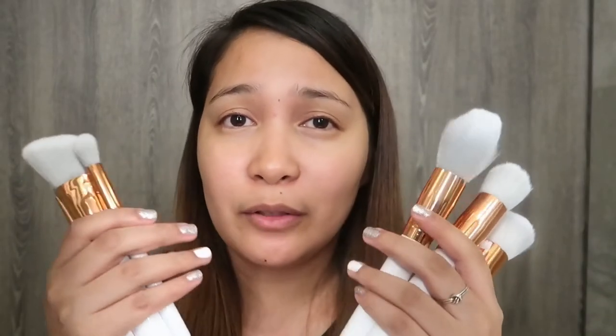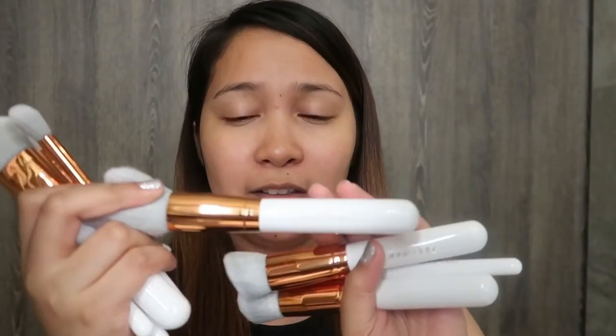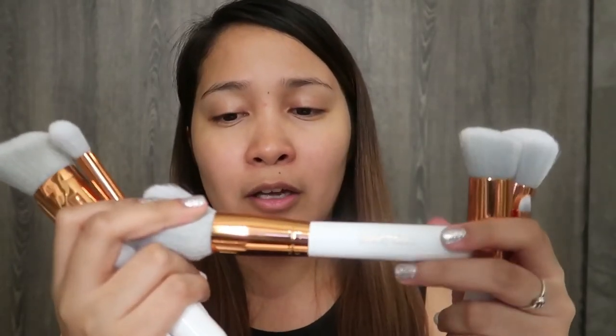So, what I can say about these brushes is that maganda siya kasi first is white yung wooden handle niya. Then, rose gold naman tong metal that holds yung brush and yung wooden handle. What I want to see siguro, yung initial na thinking ko para sa brushes na to, is yung name ng mga brush dito sana sa handle. Para one look, alam mo na kung ano yun. Siyempre, hindi naman lahat tayo kabisado kung ano yung mga brushes na ginagamit natin. Kung ano ba yung tamang brush na gamitin mo. At least kung nakasulat na siya dito, hindi ka na malilito.